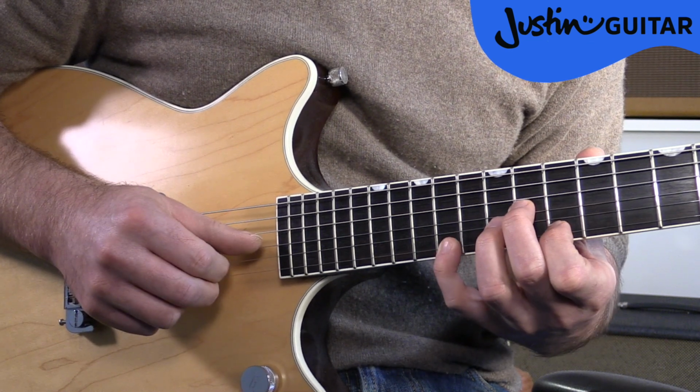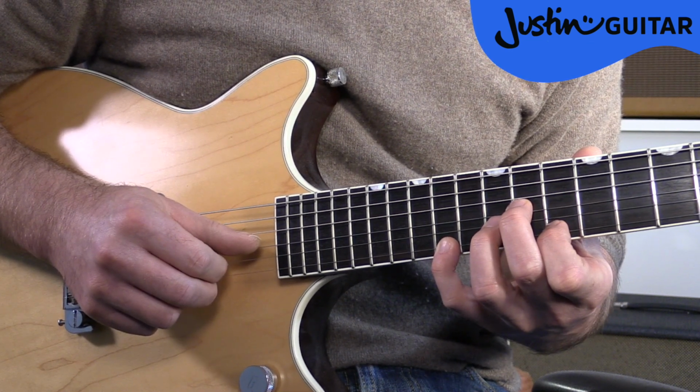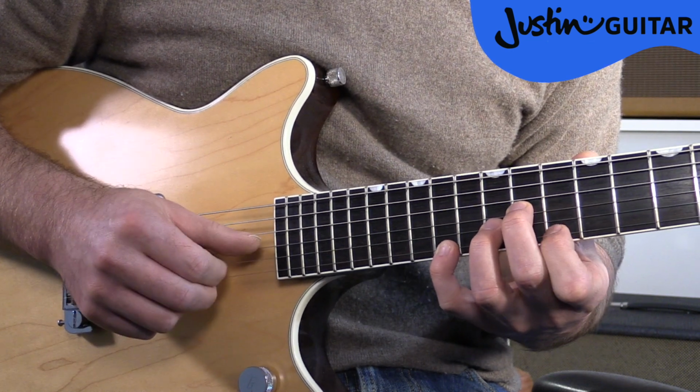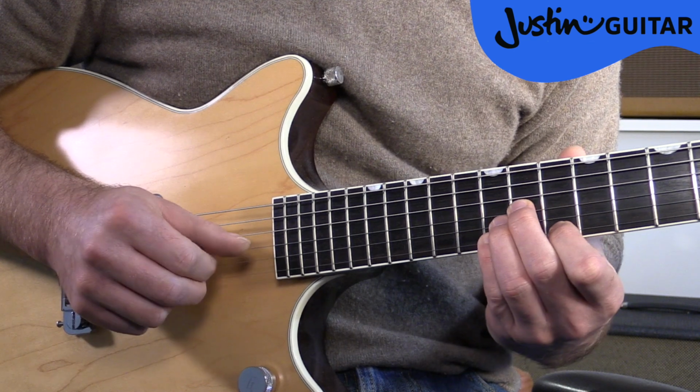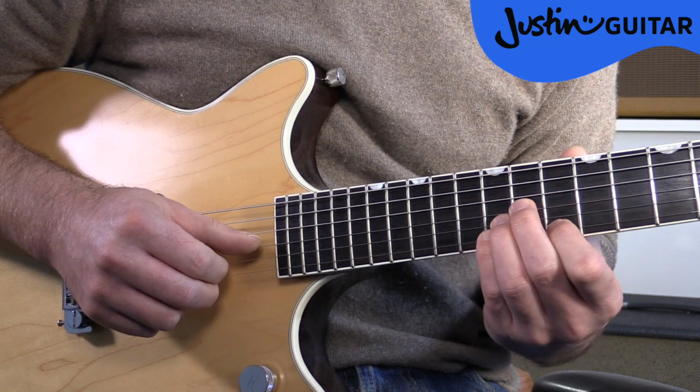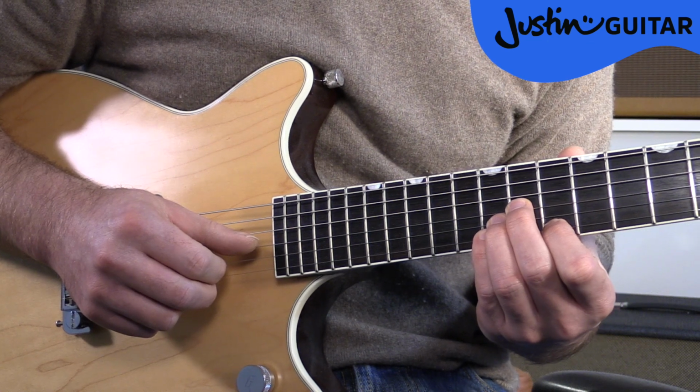Now, the little finger's going down on the 14th fret. You want to leave all of those other fingers there, though. Little finger down on the 14th fret. Then it's going 14 to 12. I'm saying the 14, 12 rather than just straight to the 12, because there's a little accent on it.